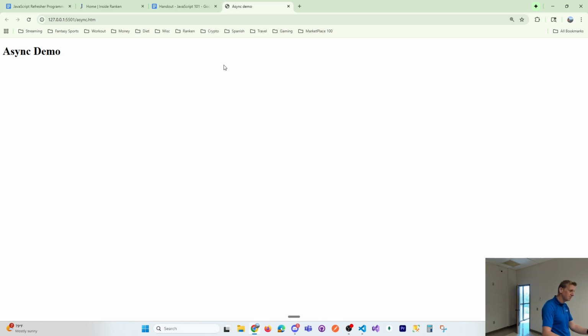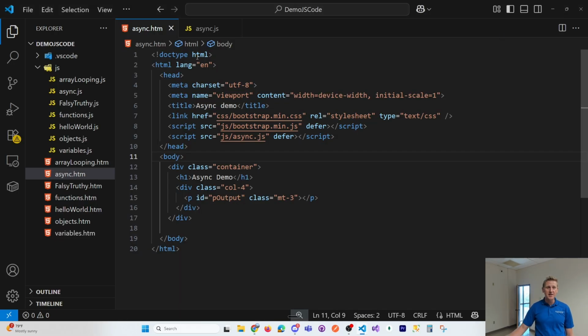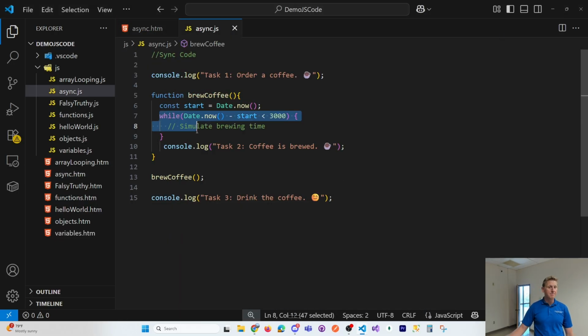But either way, if you have a poor connection or if it's poorly written code, I don't want it to be on us. We can let it be on the network engineers. I don't want it to be on the developers. Okay, so that's a problem with synchronous code. Basically what we've written is a while loop that takes 3 seconds to finish. In synchronous code, it's slow.